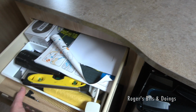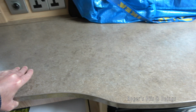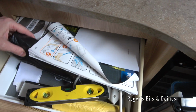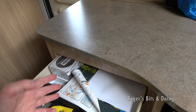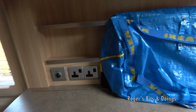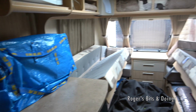Now what I'm looking for, probably leave this drawer, this tips up so you can get access to things. Now I did buy, and I don't know what I did with it, might have lost it, the little catch for outside that holds the door open. That's broken, and I bought a new one, and I'm wondering if the man will fit it for us. I don't know what they do when they're doing a service. I'm plugged in at the moment. We're plugged in.